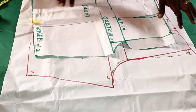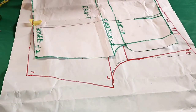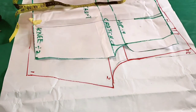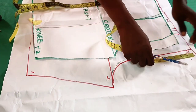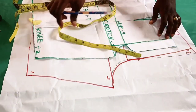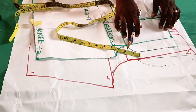In case it's the back that is going to have the zip allowance, just do the same thing that I did here. But for the back, you are going to make it 8 inches, not 7 inches. Let me quickly do an example of that. You're going to extend it by 1.5 inches. Then I'm going to come down by 8 inches. So whatever I'm doing here, I'll now curve it. Yeah, I'll just do the same thing that I did here.